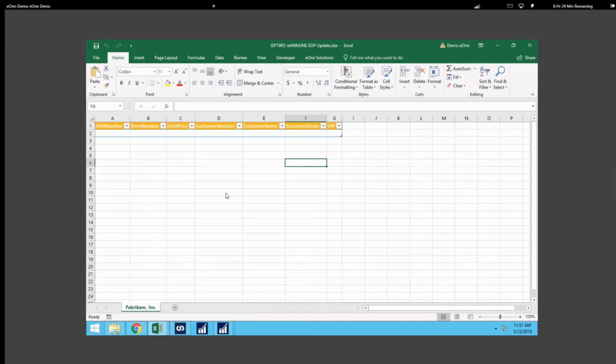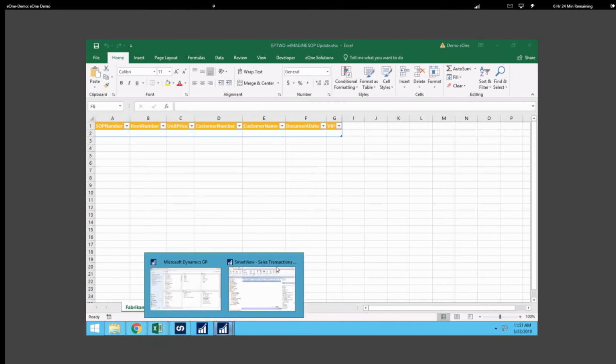This report was actually created with SmartList Builder, right? That's the tool I showed you at the very beginning. Part of SmartList Builder is the Excel refreshable report. Now, it doesn't have to be an Excel refreshable report. It could be any data sitting in an Excel CSV that has headers and columns.